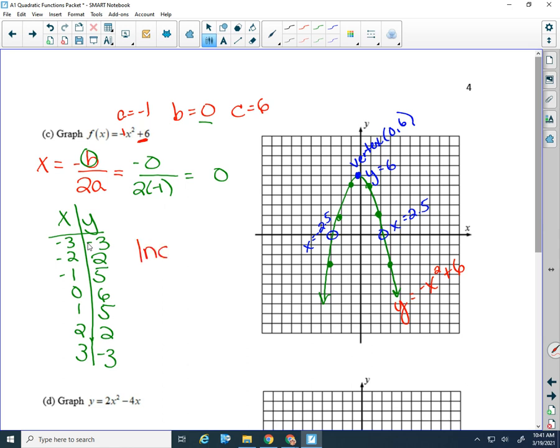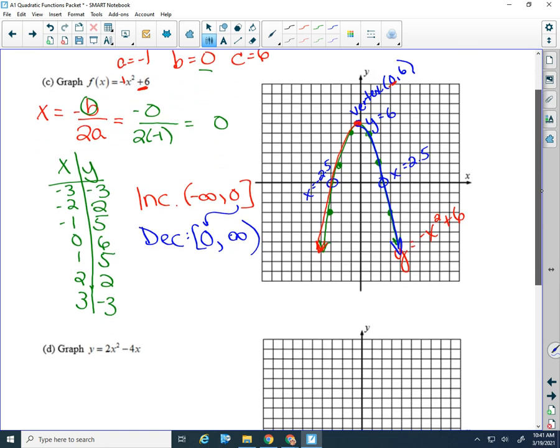Now I'm going to do my increasing and decreasing. I'm going to do the increasing first. So we start here. We've got an infinity. It goes from here up to this point. Always steal the x number. So from -infinity, because we're on the left side, to 0. And then my decreasing, okay, just move that over here. Oh no, yep, oops, sorry, 0. And then as it goes downhill, it's got an arrow to positive infinity.